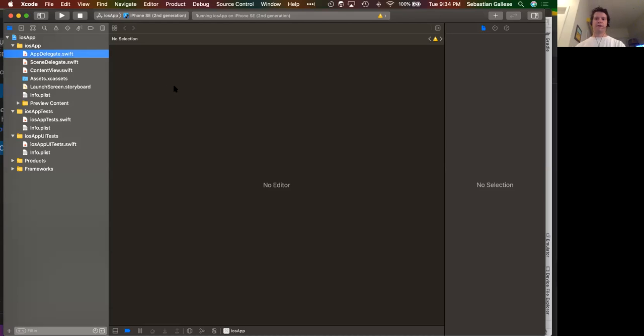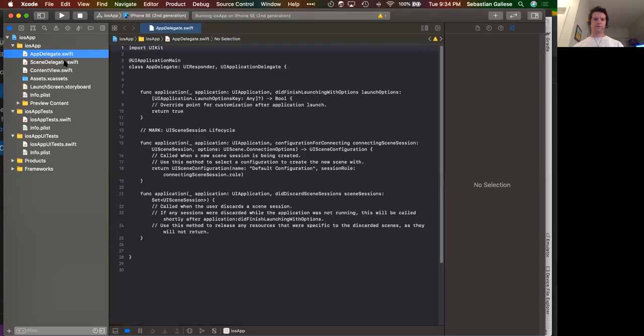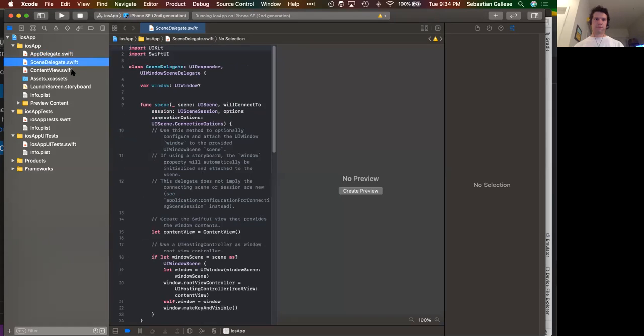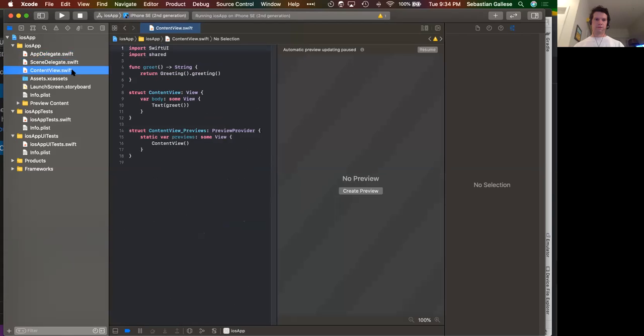We got our generated Swift classes. This is SwiftUI.